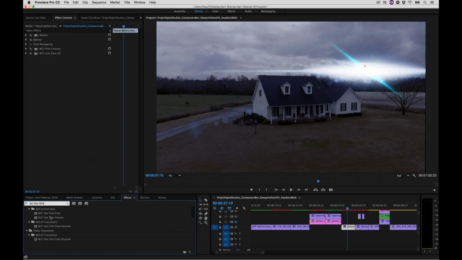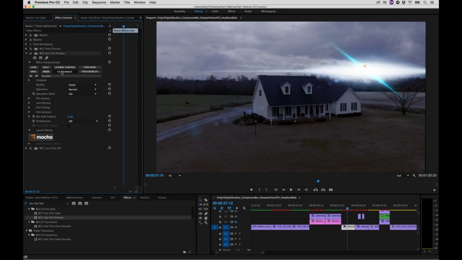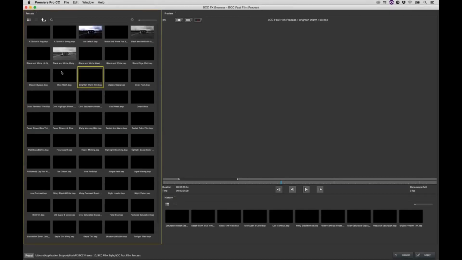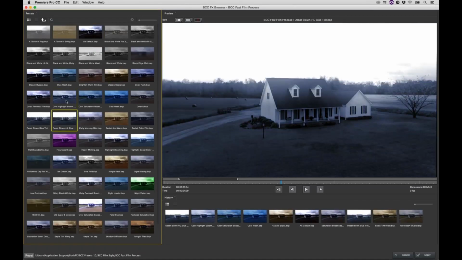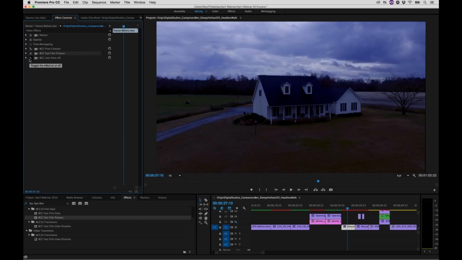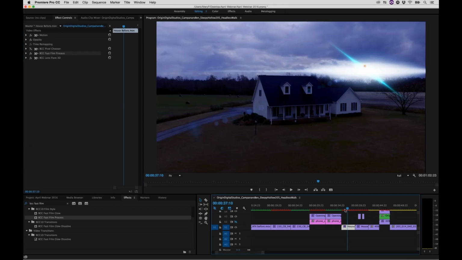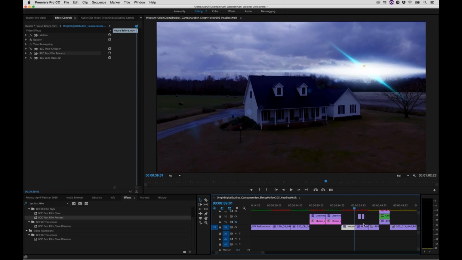All right, and now we're going to apply the tracking data to our effect. So we're going to go down here to our motion tracker, and we're going to load our data. Desktop, lens flare, open. And we're going to take our data and we're actually going to apply it to our object. Let's just go ahead and make sure that this is working. There you go. It applies it automatically, just like that. And so now we have our lens flare moving correctly with our shot.